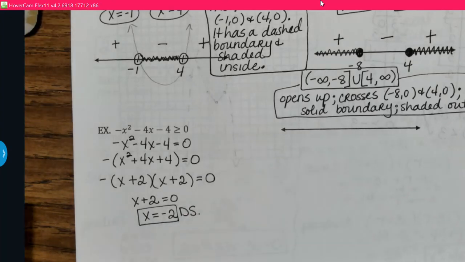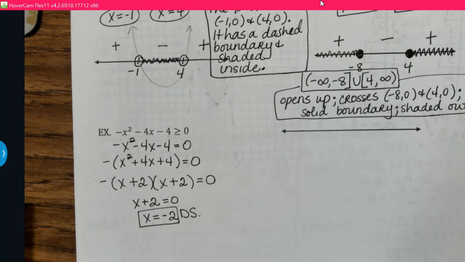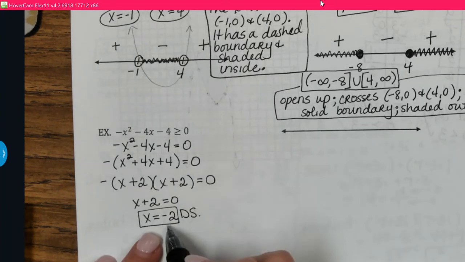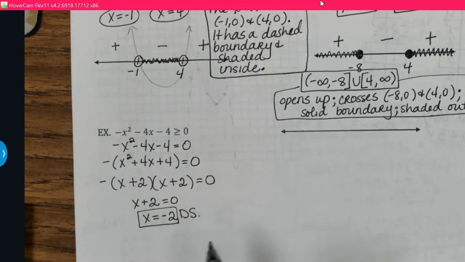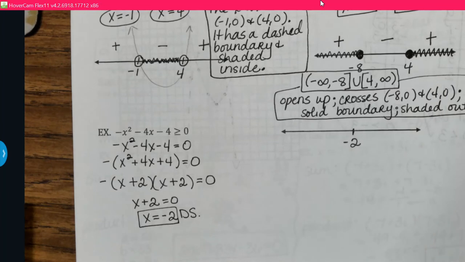Remember, you've got to label the double solution. When it is a double solution, that is the only part that touches the x-axis. Okay? Does it cross or does it touch? It touches, because remember, that's really what your vertex is. When you have a double solution, that's the vertex. So it's not going to cross at negative 2, because then you would have to have a second x-intercept. So I'm going to have negative 2 as my critical value. Is it going to be an open or closed circle? Closed.